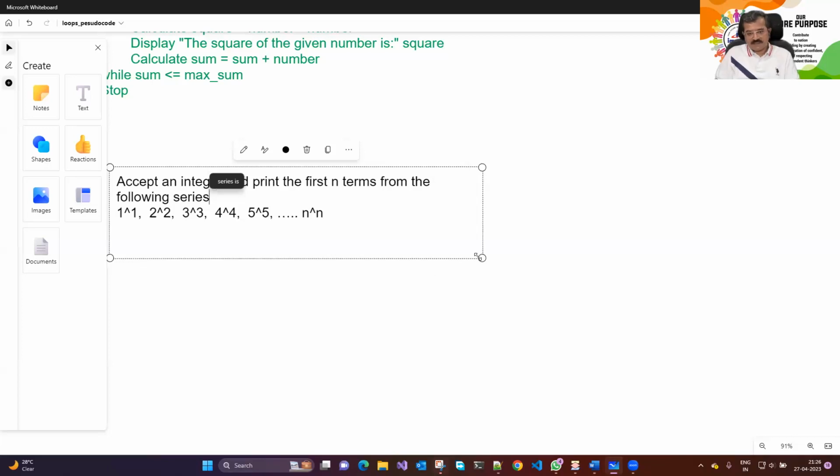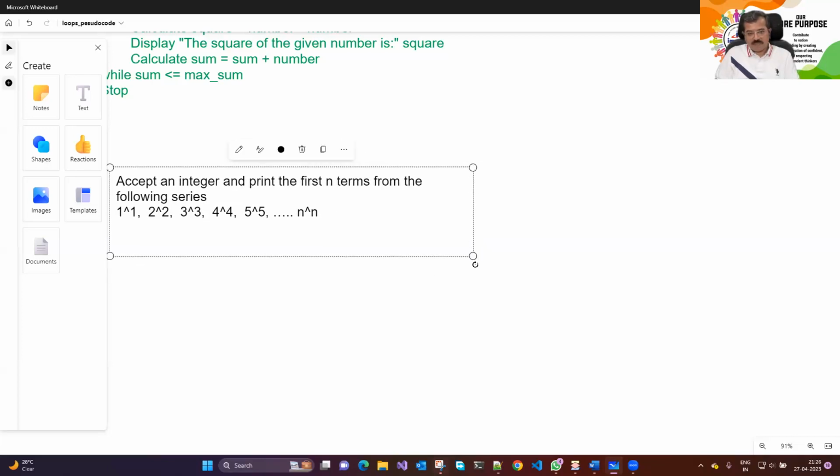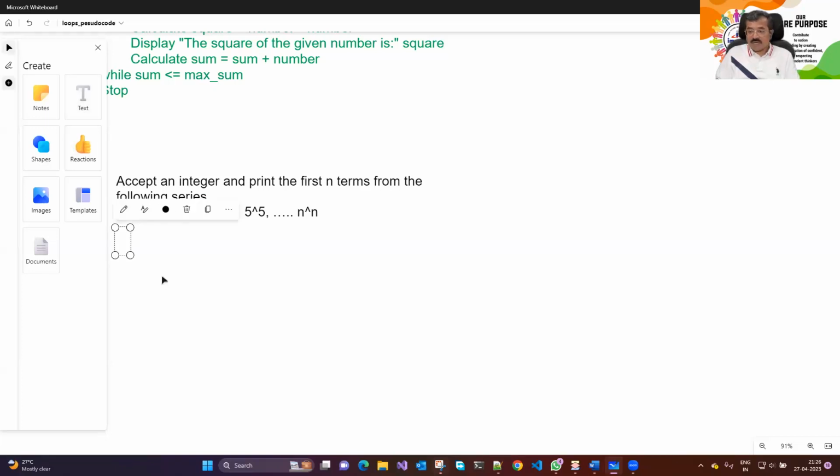From the following series. So that's the problem statement that we have. Now that we have this problem statement, let's think about the solution, and I'm going to write the pseudocode for it.